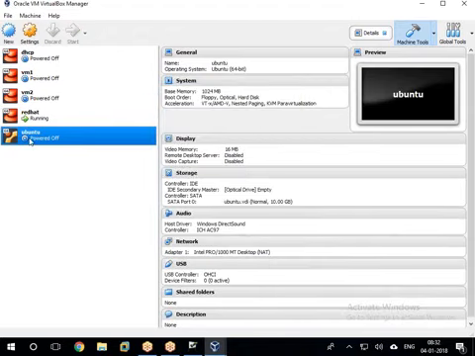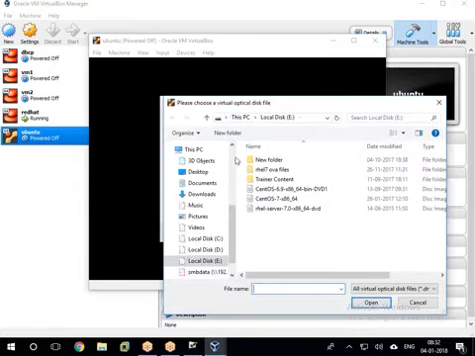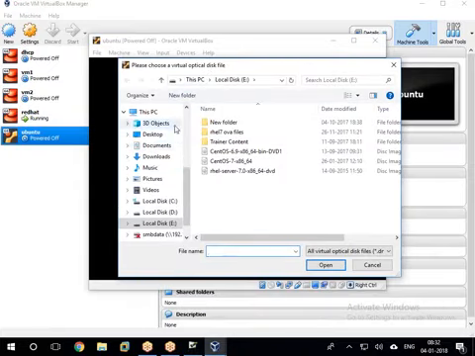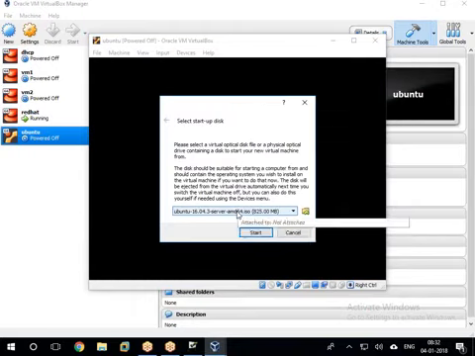Now power on this: double click, or once you select it, it shows Start. Now browse for the downloaded ISO, Ubuntu server. And if you want to install Ubuntu desktop, download that ISO image, the Ubuntu desktop version, whether 16 or 17 version.